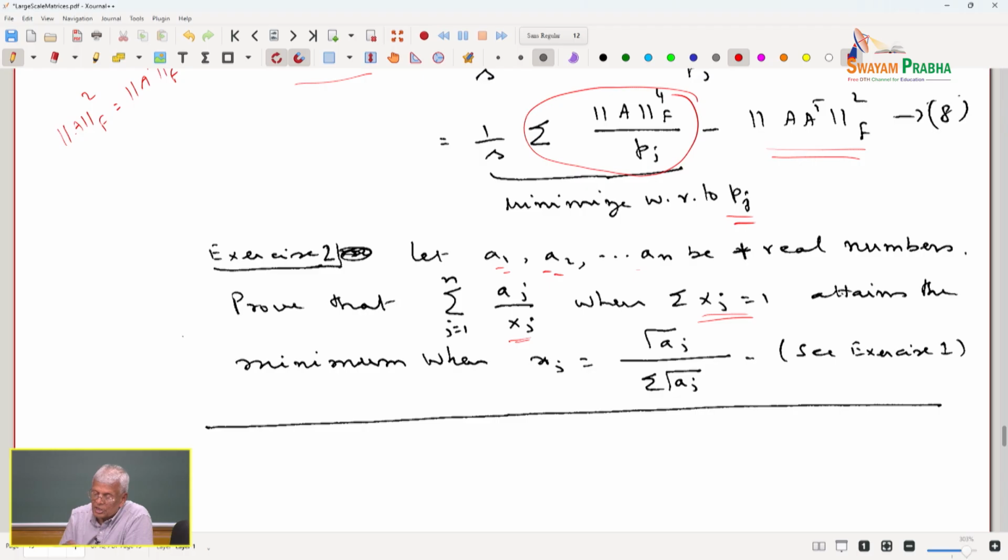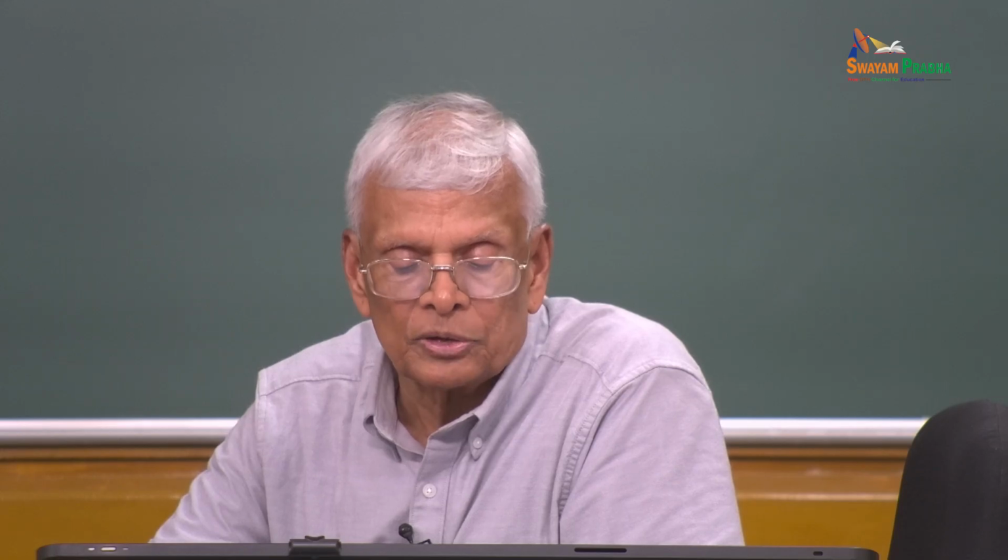So this looks like this quantity. In the denominator, the Xj's are playing the role of probability. We can see by extension of the simple example n equal to 2, in the general case, this quantity becomes minimum only when Xj is equal to the square root of Aj divided by the sum of the square roots of Aj, which is equal to Pj. That is an exercise for you. This exercise plays out the same way as the special case n equal to 2. You can solve this by a Lagrangian multiplier.